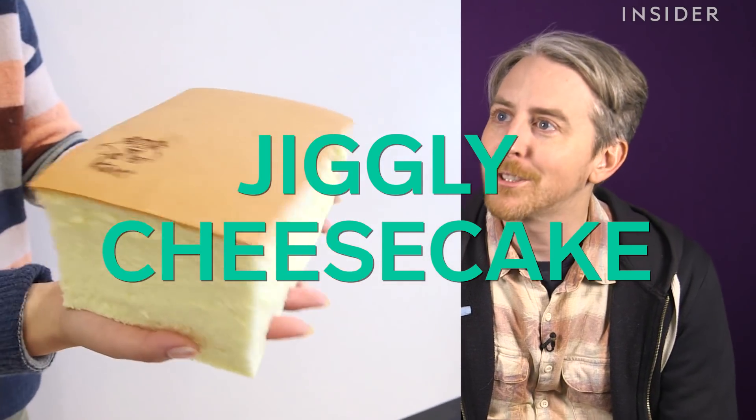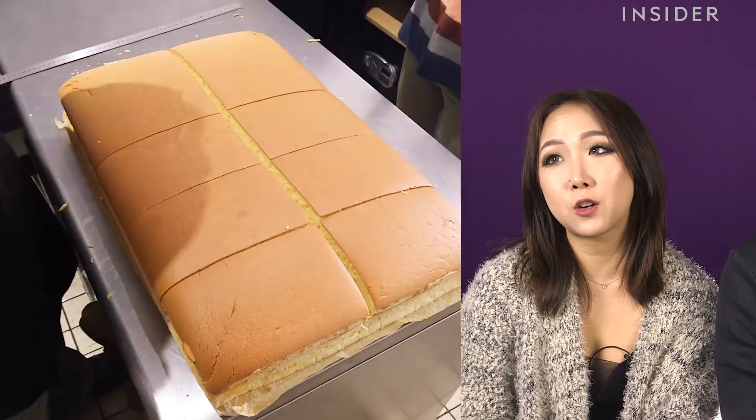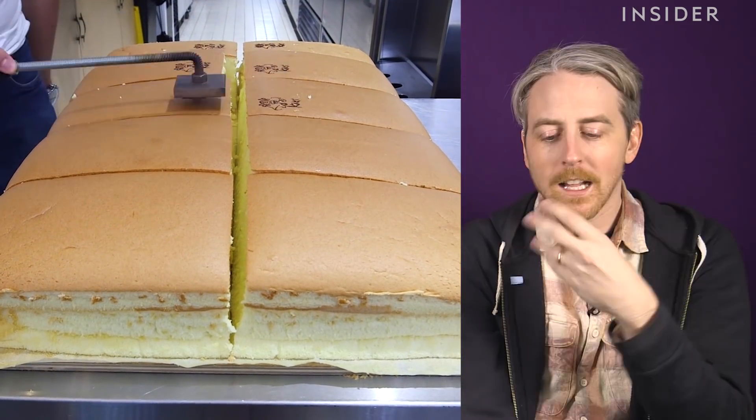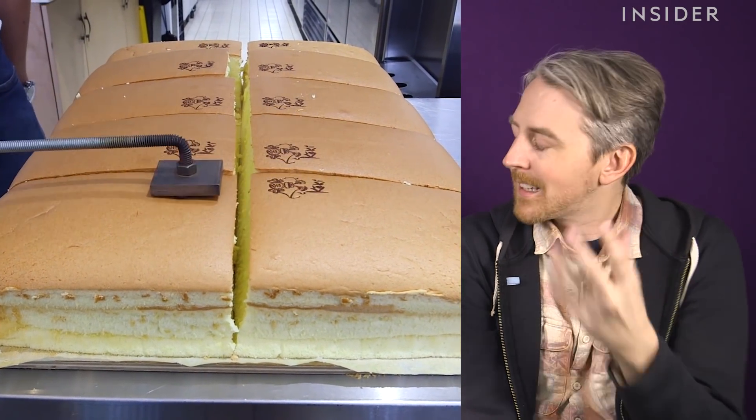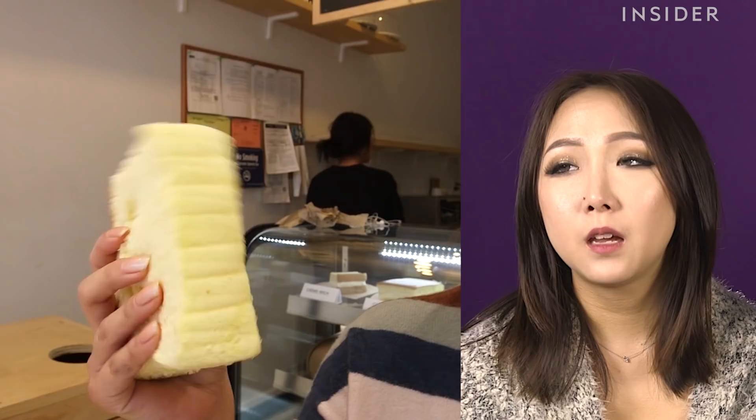That's a really soft — oh, look how bouncy that is! This looks pretty cool. You like the wobble? You can see the wobble. So it looks really fluffy, really light. They have the strawberry. Bouncy cakes, bouncy cakes! You took like a bite and it looks like cotton candy. It's a sponge cake that just wiggles and wobbles, but it's fluffy, and it still maintains its shape.